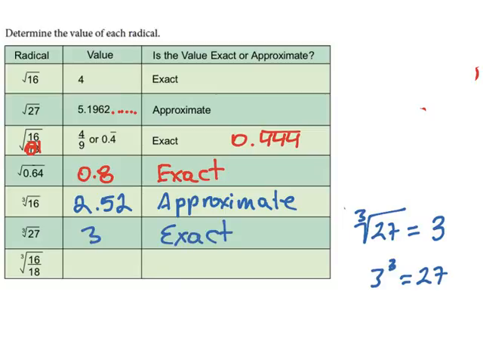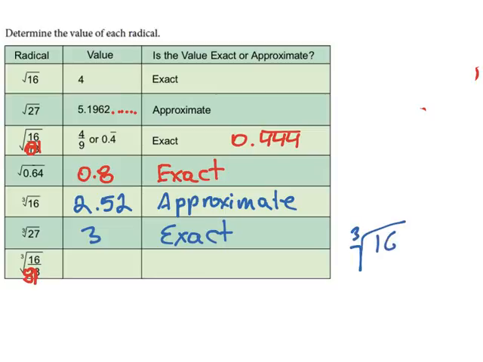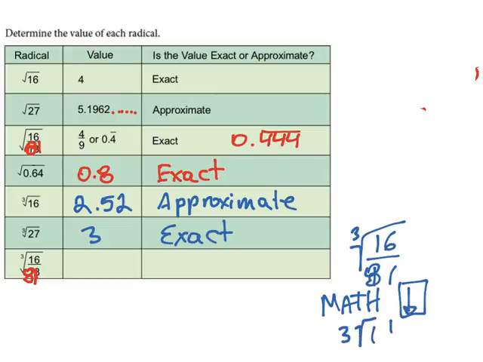So we're going to take a look at the last cube root, 16 over 81, not 18. And we're going to use the calculator to find our answer for this. Again, press the math button, and then scroll down by pressing the down button until you find cube, bracket, and put 16 divided by 81. And our answer is 0.582, and it goes on and on, and it is an approximation because we're rounding off at the 3rd decimal point.